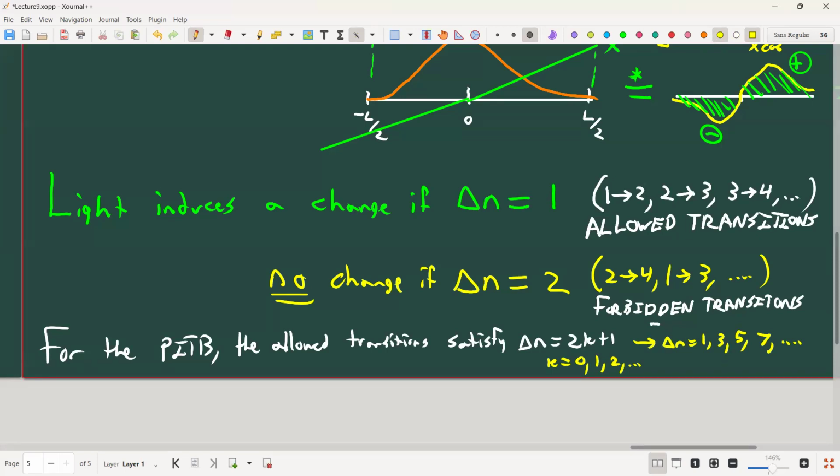Right? But it doesn't tell me how intense they are. The integral tells me how intense they're going to be. The bigger the integral of these wave functions times x, the more intense the line is going to be. And so even though 1, 3, 5, and 7 might all be allowed, it doesn't mean that their integrals are going to be large. They're just non-zero. Right? So let me show you in the last 5 minutes. Actually, I got 10, but I'm going to finish a little early. Let me show you what this calculation looks like.